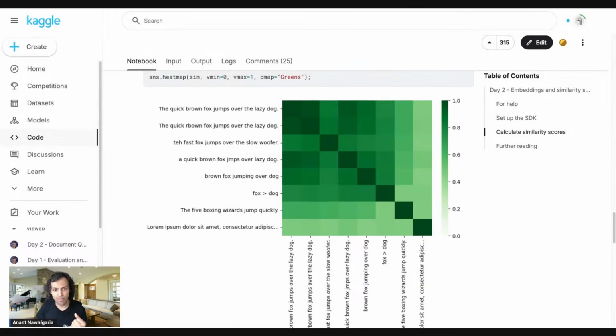In this heat map, on a scale of 1 to 0, the darker shades represent values closer to 1 and the lighter ones closer to 0. We see that documents which more or less mean the same have a darker shade, which means they are much more semantically similar. And of course, the diagonal represents a document being compared to itself, and a document will always be most semantically similar to itself. But other documents are not very similar, and you see lighter shades there.